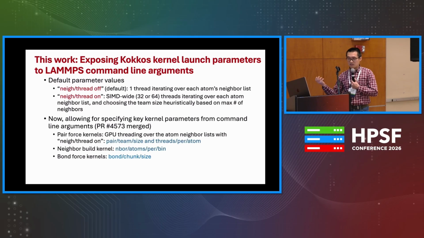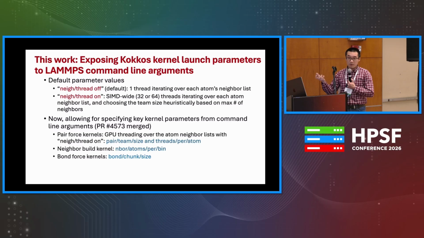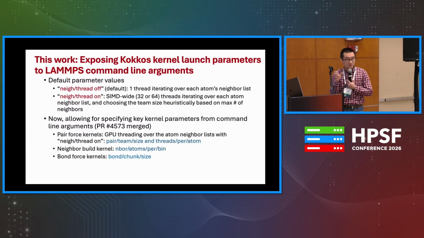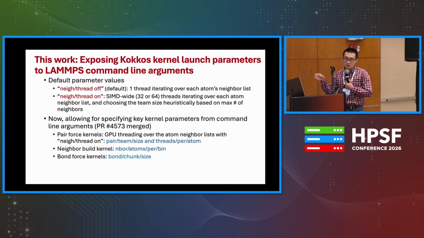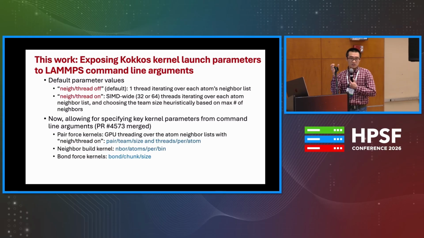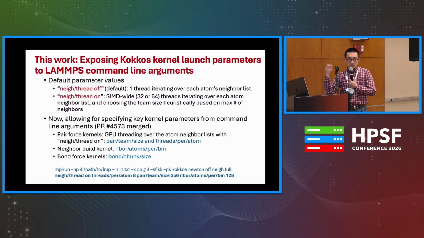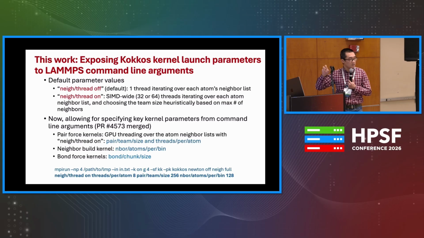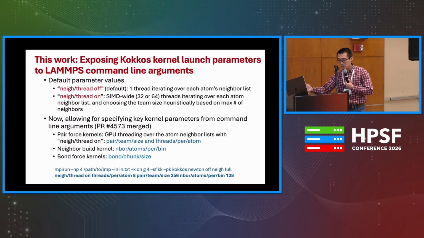So the answer is yes. In this work, I expose all those parameters at different places in the MD run and allow users to specify or to scan over all the combinations that are available for the hardware. So the pull request was merged late last year, where we can run LAMMPS and specify all kinds of execution arguments like this. For example, the pair team size or the threads per atom being 8 or 256.